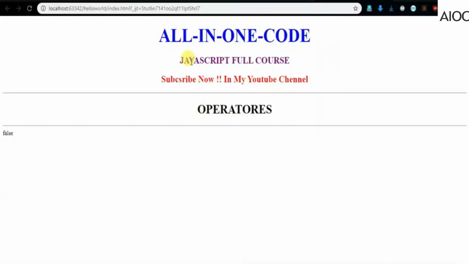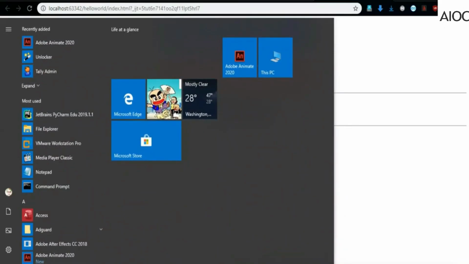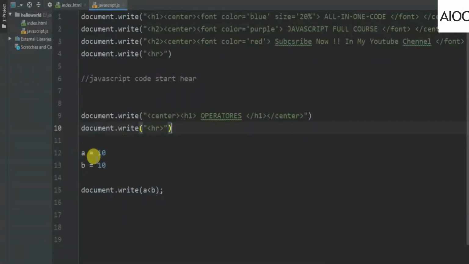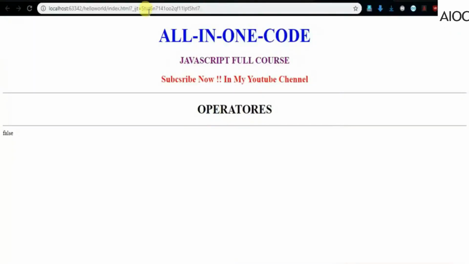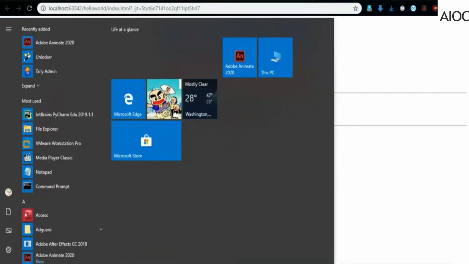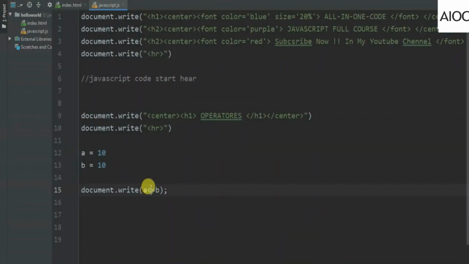What is going to happen? We got a false in here because a is not less than b. Why? 10 is not less than 10. But less than or equal to means smaller or equal to, so the return is true. So let's try now. We got a true. So that's how we can use less than equal to, and we got a greater than equal to.